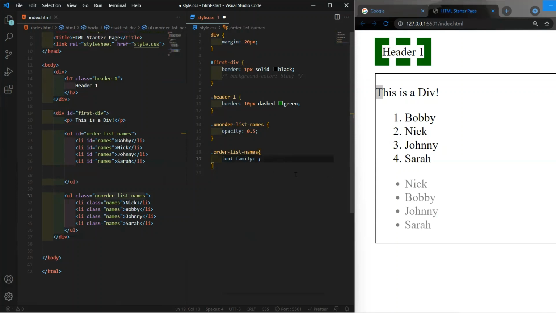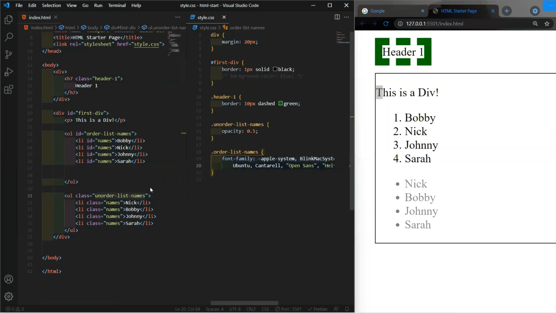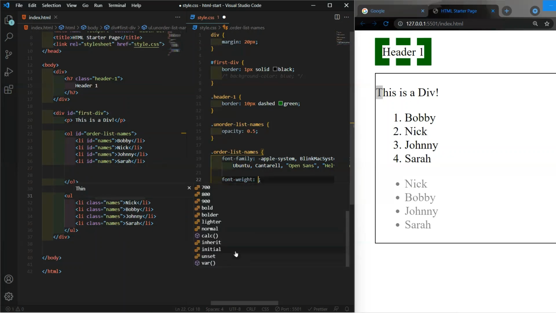And just using it. Font family, that's going to be whatever font style you want to use. So maybe I want to, I don't know, the Apple one is popular right now. So I make all those ones a different font style. And then, let's see here. Let's do something else. Oh, yeah, we're going to make it bold, right? So to make something bold or change its weight, we're going to do font weight. So you can do lighter, bolder. You have all these different variations.